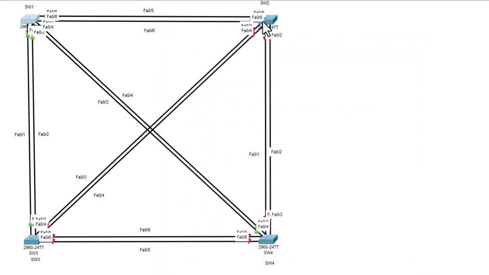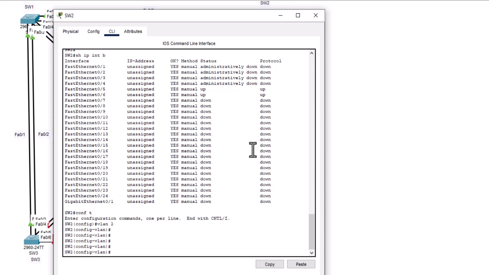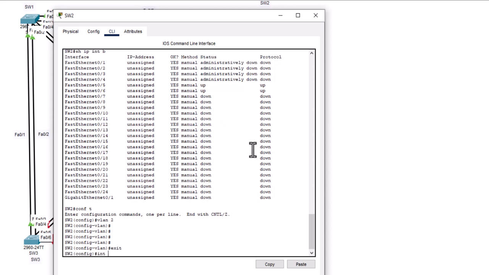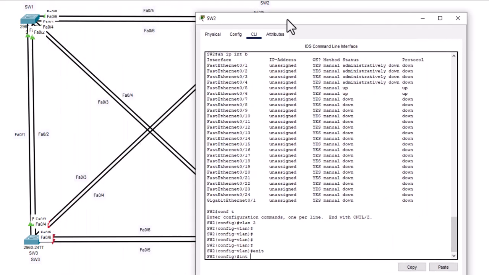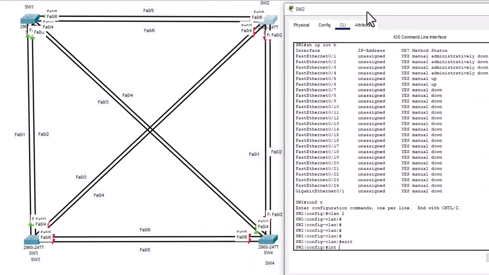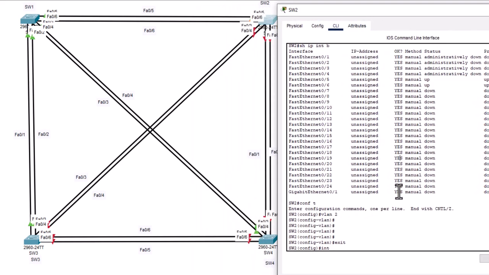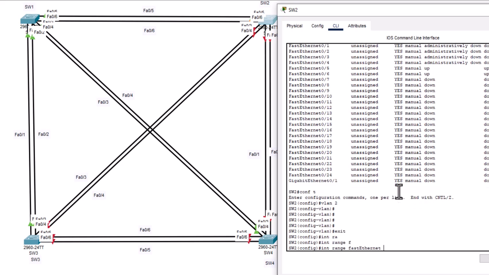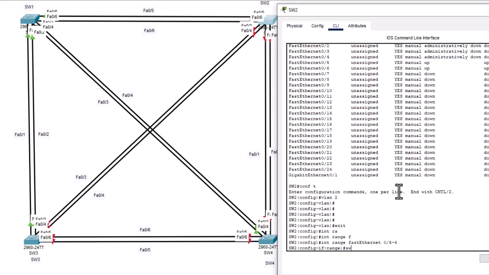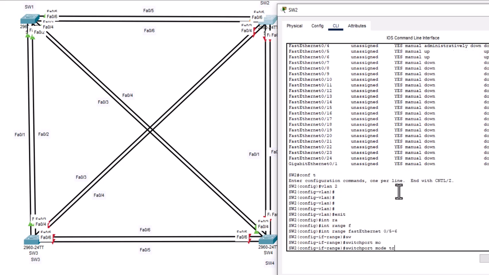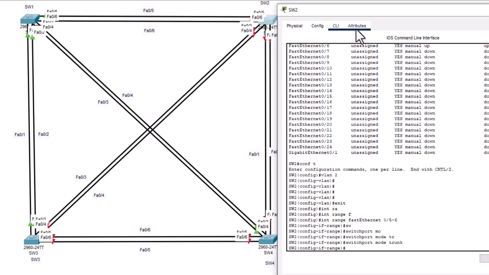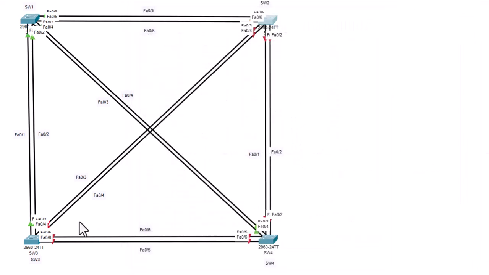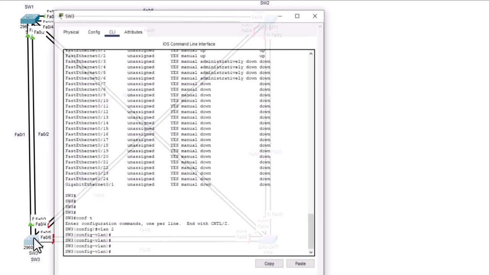So I'll go to switch 2, and the ports that are going to switch 1 are 5 and 6. Int range fast Ethernet 0, 5 and 6, switchport mode trunk. I will do the same for switch 3.